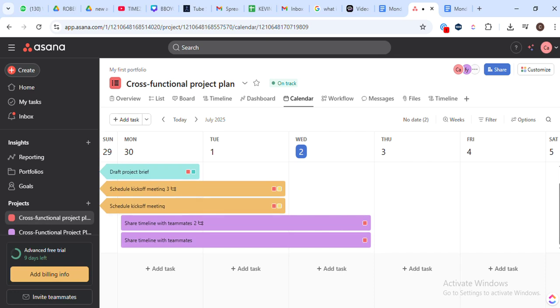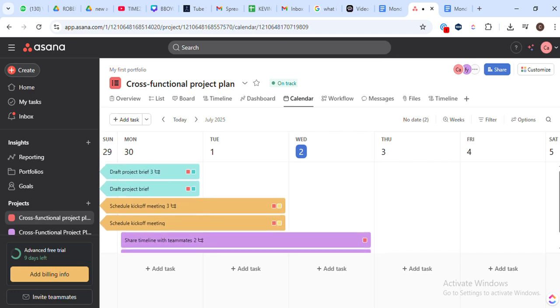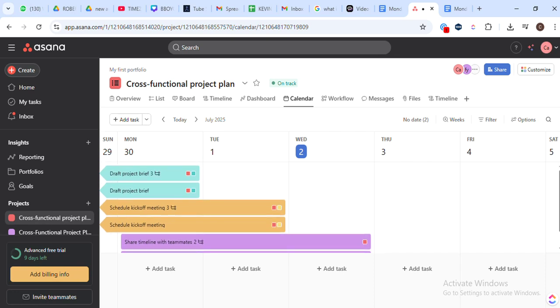Lastly, let me explain why this matters. When you have a team working across different time zones, managing time and deadlines can be challenging. But with Asana's features, you can easily overcome these hurdles and ensure seamless project execution. And there you have it, a quick and efficient guide on managing time zones and deadlines in Asana projects. Remember, with the right tools and process, you can easily manage your projects, no matter where your team is located.